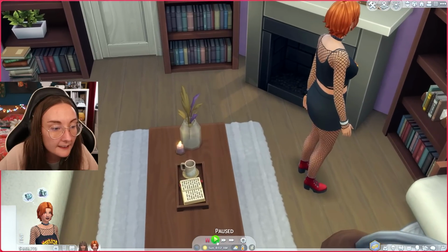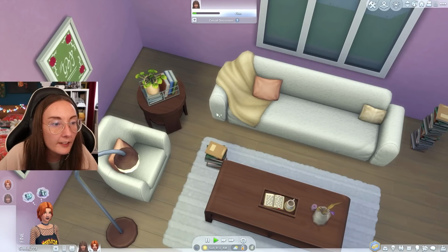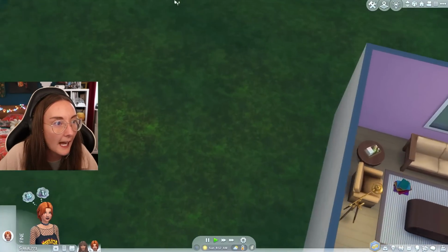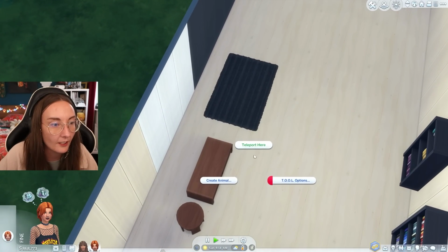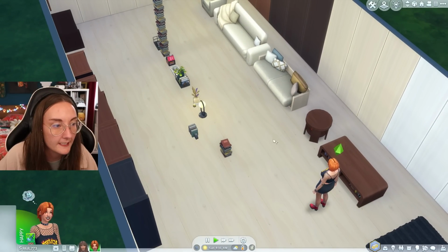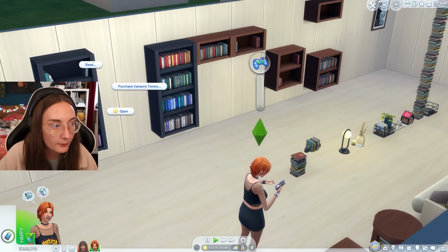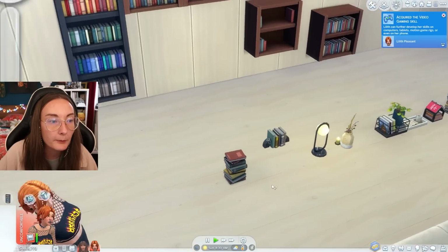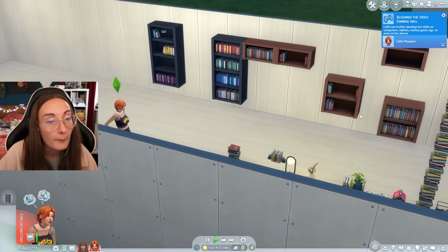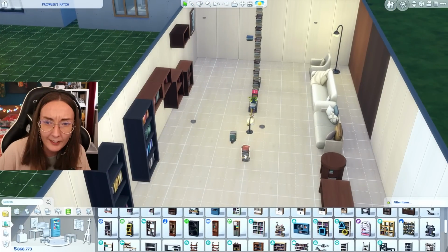This actually works, the candles, so that's good. You can actually extinguish it, but none of these are actually functional as bookshelves, which is honestly quite hilarious. I mean, it's not funny, is it? It's quite serious. The emptier ones don't, but these ones do. Please tell me this one does. Okay, cool. So really the only bookshelves that you get are the bookshelves, but not if they're slightly empty, and then also this one. I hope I covered everything.